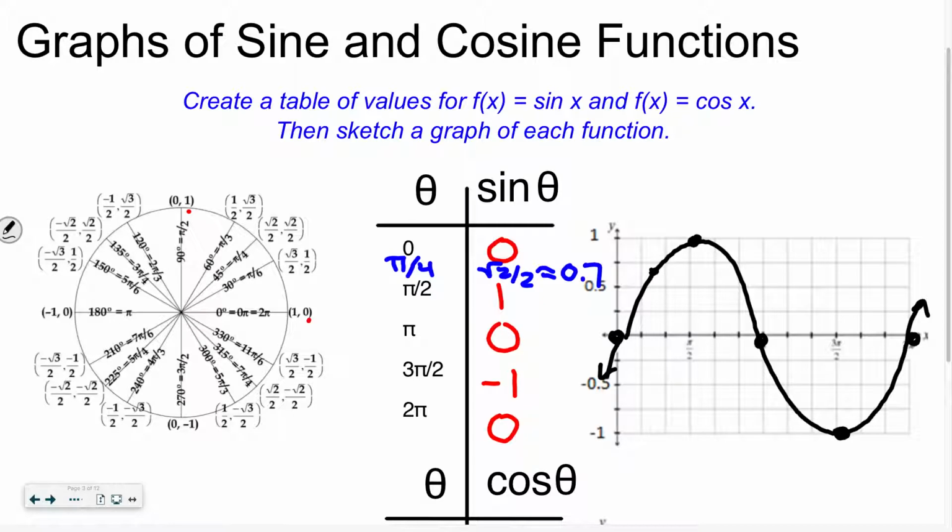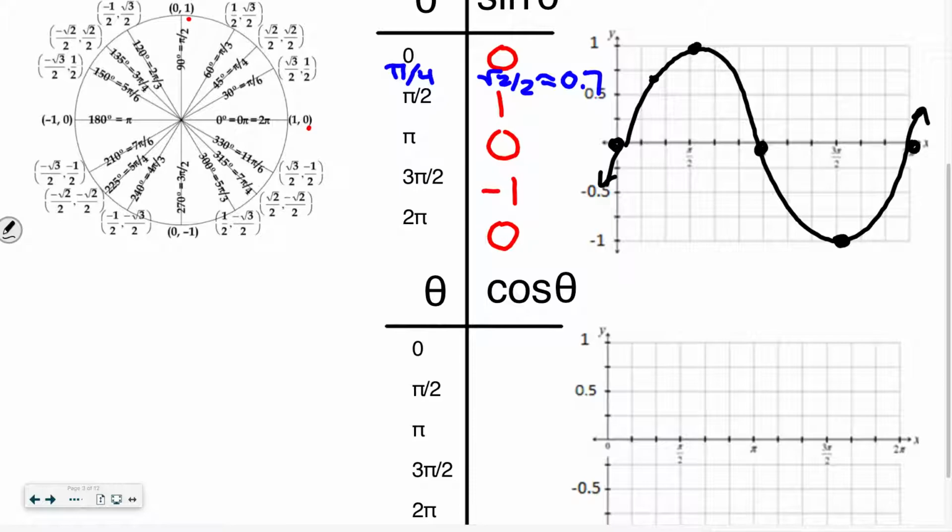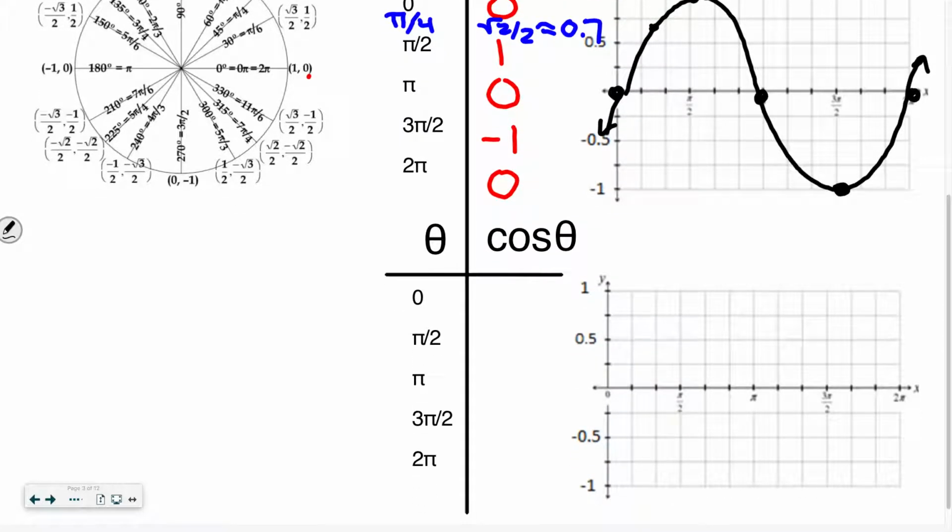Well, we can do the same thing for cosine. Now, as you're working and filling out cosine and organizing your notes, if you're doing the graphs on the little graph sheets I gave you, you can go ahead and tape them in and then pass the tape to the other groups that don't have tape.